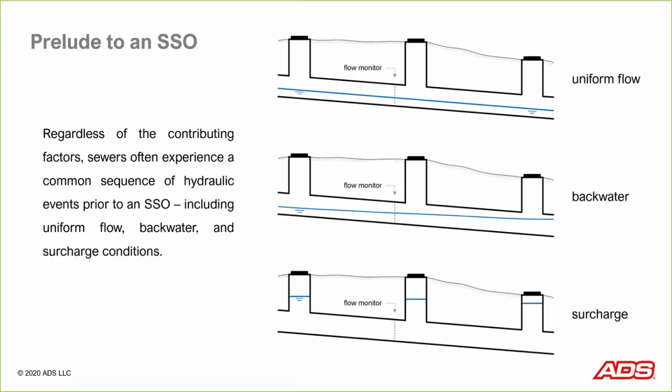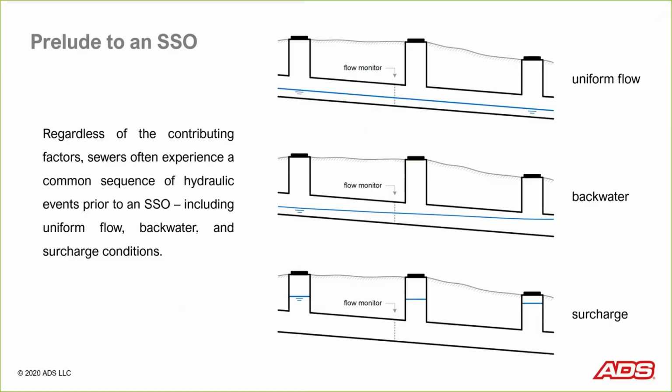If you recall from the part 1 and part 2 webinars, one of the things that I mentioned is if you can learn to recognize patterns in a scattergraph and then immediately identify them with a profile view, as I'm showing here, of a sewer, the physical meaning of that data on the scatter graph becomes much more apparent and much more readily accessible to you. And so these are three patterns that you will see develop over and over and over prior to overflow events. We're going to look at various examples of those today. So this is a side profile view.